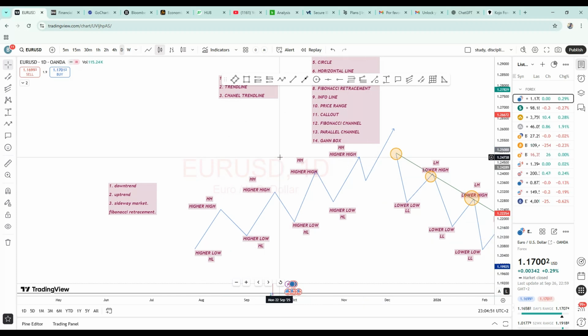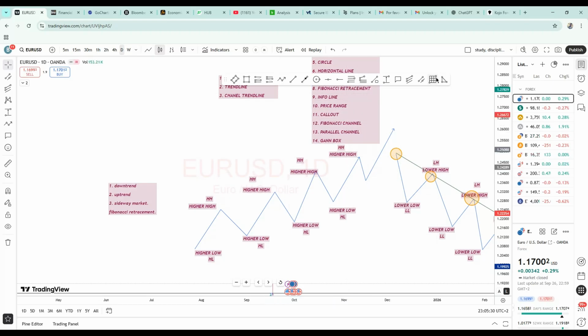Because if you go to a market to buy something, you always want to buy at the lowest price, right? And if you want to sell back, you want to make sure to sell back at a higher price. That is the wish of everybody, all the businesses, all right? You want to buy at the lowest price to sell back at a higher price. And if you want to sell, you want to stand at the level of the highest price. That is what we call a premium level in the market, and then we have a discount level.